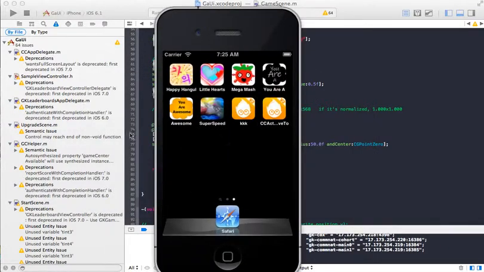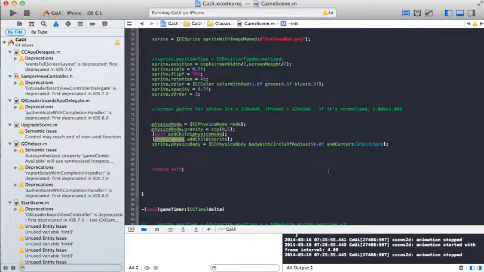I'm gonna do another video on gravity and collision because I'm really sure that you want to know how to do collision as well. Because I mean, what's the use of gravity if you don't even know how to do collision? So the next video is gonna be done on collision.